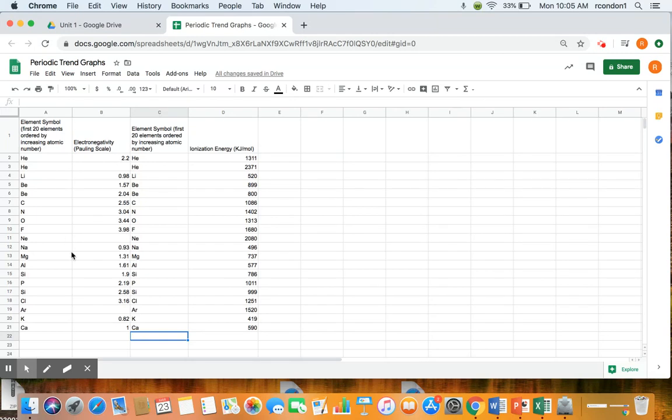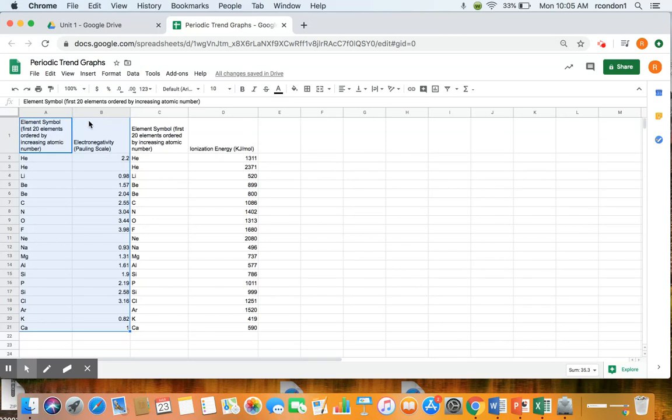X and Y, I have this set up, I have this set up. What I'm going to do is click on this first box and hold that down, and I'm highlighting all of the data I want. So now all my data is highlighted. The first top 2 boxes of both columns are going to end up being our axes titles. So it knows to make those our titles. It knows not to actually include those in the graph.